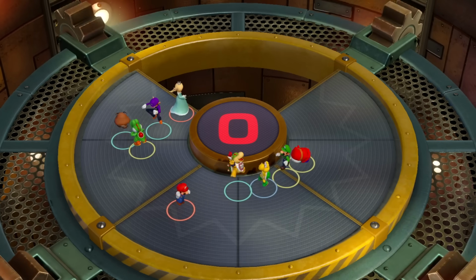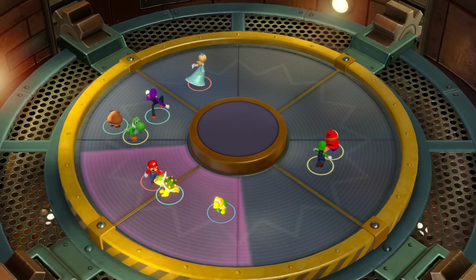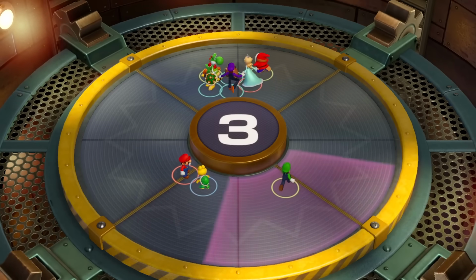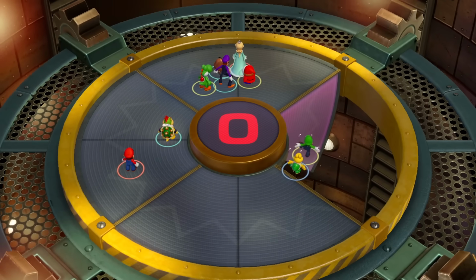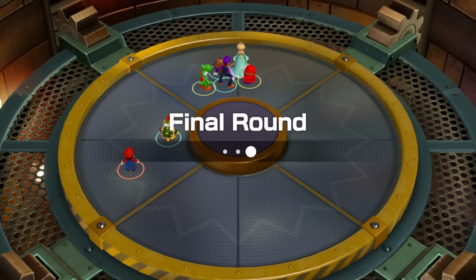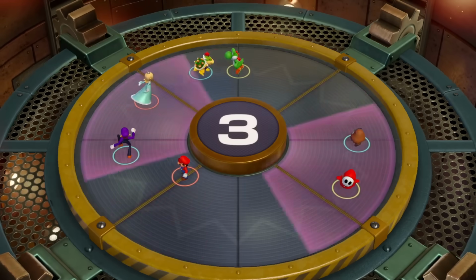Okay. Wait, and it also depends on how well my teammates do. Wait, are the yellow guys on my team? Who's on my team? Wait, no, there are only two reds. It's just Rosalina and I. Nope. I'm not falling. Okay, goodbye to you guys. Wait, how many rounds are there? Final round, okay. I hope that we can start. Oh, that is so tricky. No pushing, guys.